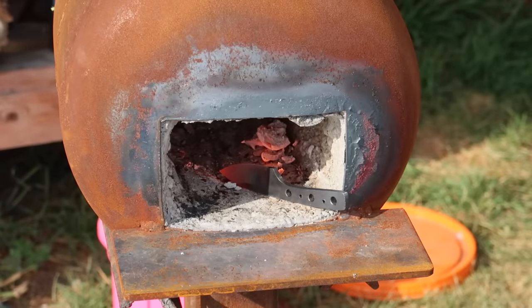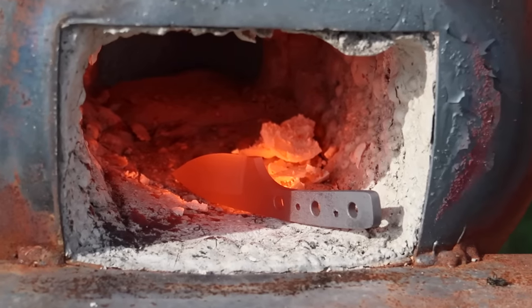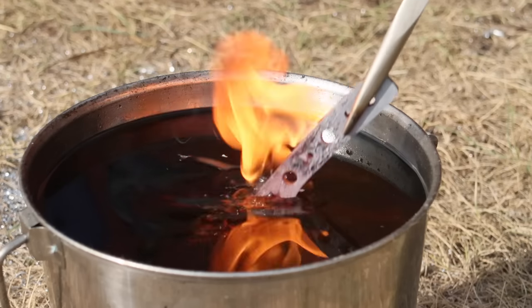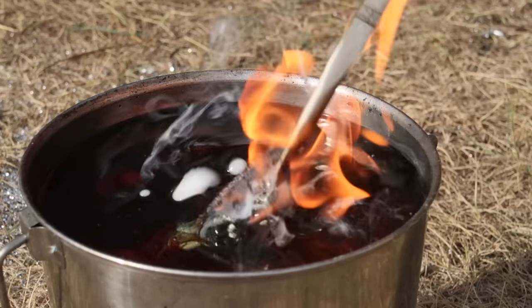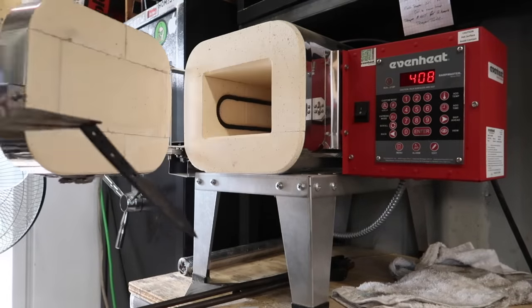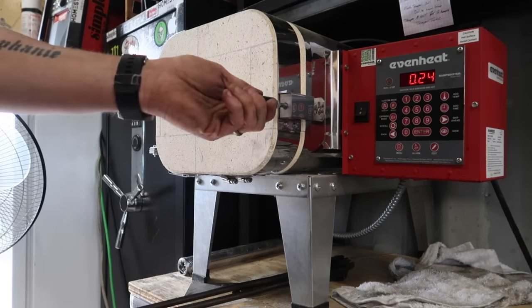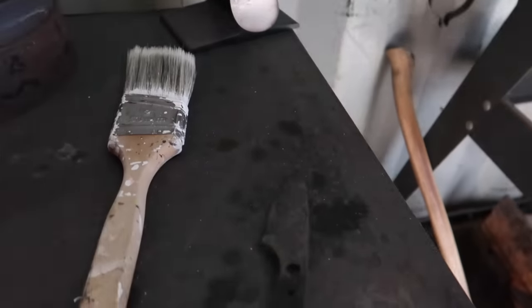Trying to speed this build up as fast as I could, rather than using my electric furnace — my digital knife maker's kiln — I thought, I'm going to slap this sucker in the forge because it heats it up so fast. Then we give it the old quench — slow motion quench, it always looks better. It skates the file — the file does not cut into it — so that's a really quick, simple way to tell whether your knife has been hardened. Then we're going to temper it. I'm doing two temper cycles: 400 degrees for 25 minutes each cycle, and I let it air cool in between each temper cycle.